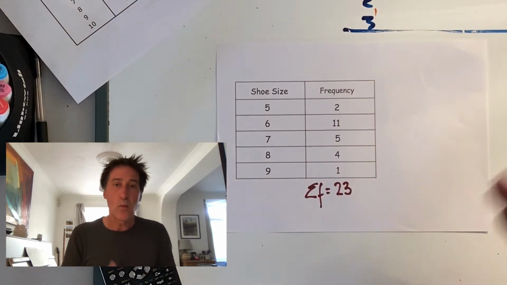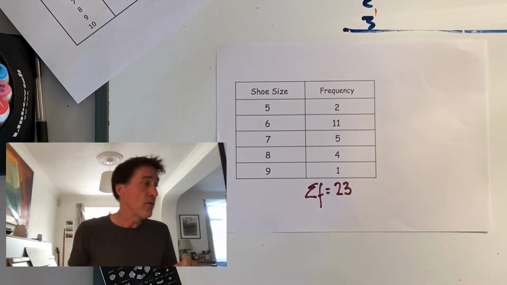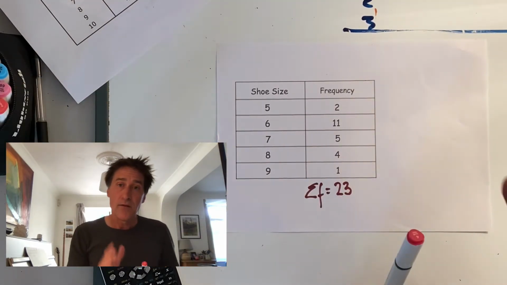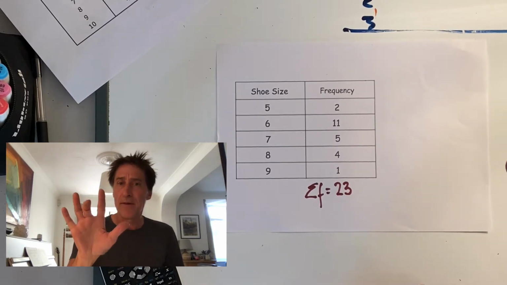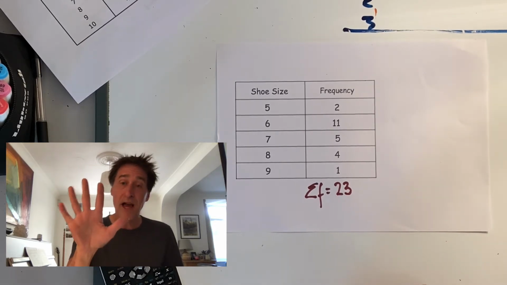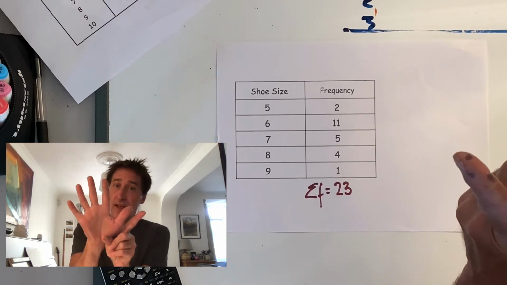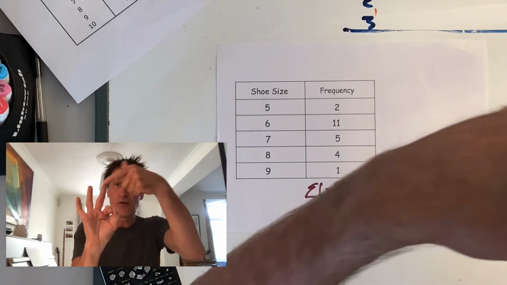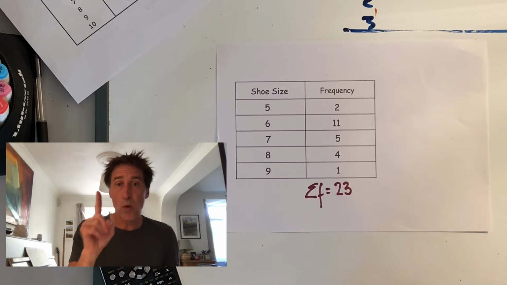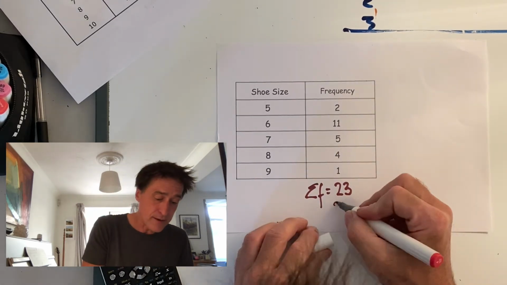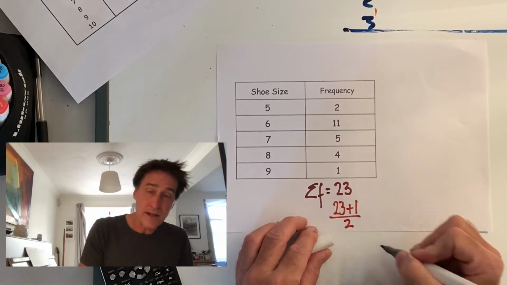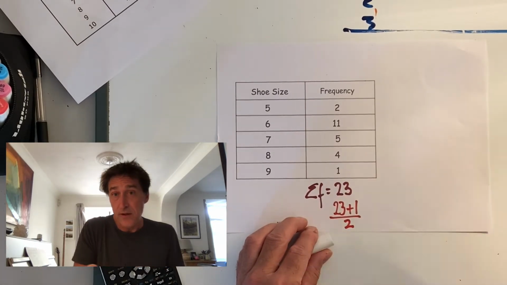Now I've got to try and remember which is the middle number. I have taught this before, and I wonder if you can remember the middle number. If I had, say, 5 values, the middle number is there. And remember, with 5 values it's the third value. How we did this was we added 1, and that's 6, and half of 6 is 3. That tells you it's the third one there. So you add 1 to the number of values you have, and then divide by 2. I know I've got 23, so I'm going to add 1 and divide by 2, and that tells me where the median number is.